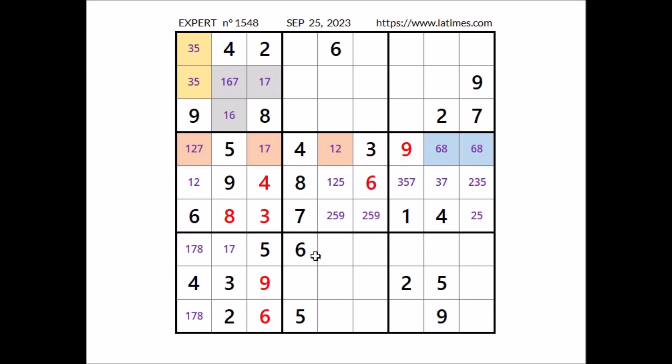Take a look at this sector — where can number 6 go? 6 is in this row and 6 is in this row, so in this sector 6 goes in this place. We have 6 here; in this place has to be number 8 — we have 8 here. In this other place has to be number 6.